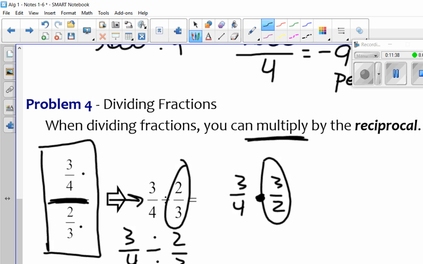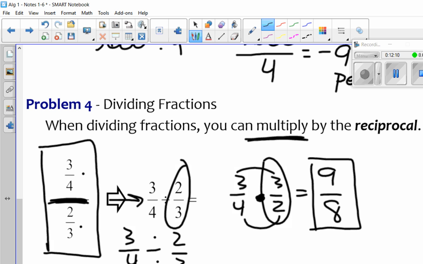Okay, so hopefully you've seen and heard this rule before. That maybe shouldn't be something that's new to you, but if you missed it or didn't really understand it before, hopefully we'll get that down. So when I multiply fractions, it's top to top and then bottom to bottom. It gives me 9/8. I always want to see if I can reduce it. There's nothing that goes into 9 and 8 except for 1, and that's not going to change anything. And I'm okay with you guys leaving it this way. I know some teachers like you to change it because this is an improper fraction now. The top is bigger than the bottom.